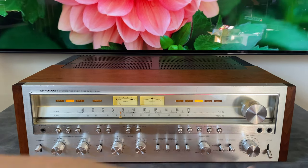If you wanted to run a separate preamplifier but use the power amp section of the 1250, you could run a different preamp right into the power in. Now that's kind of an uncommon use. The main use for these is for techs like me. It makes it very easy to figure out which stage is having an issue. So you're basically splitting the preamp and amplifier section. So if you've got a missing channel, it makes it very easy to figure out, is that missing channel because something's wrong in the preamp or something wrong in the power amp?